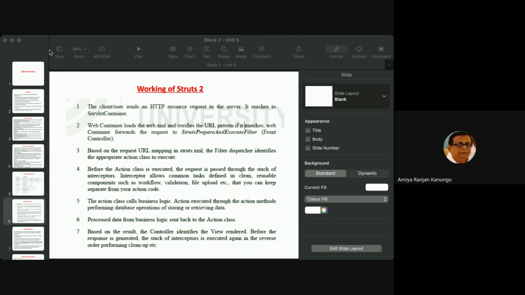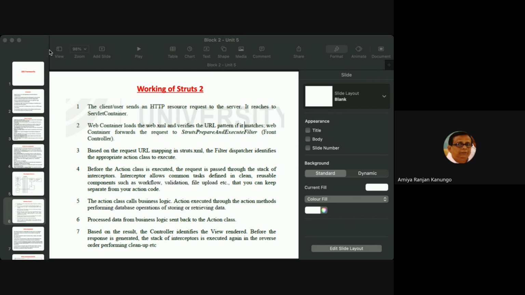Similarly, another framework is Spring. Another framework is Spring Boot. One is Spring MVC, another is Spring Boot. Like Struts, there are also two other important frameworks. Spring Boot is a framework, Spring MVC is a framework.